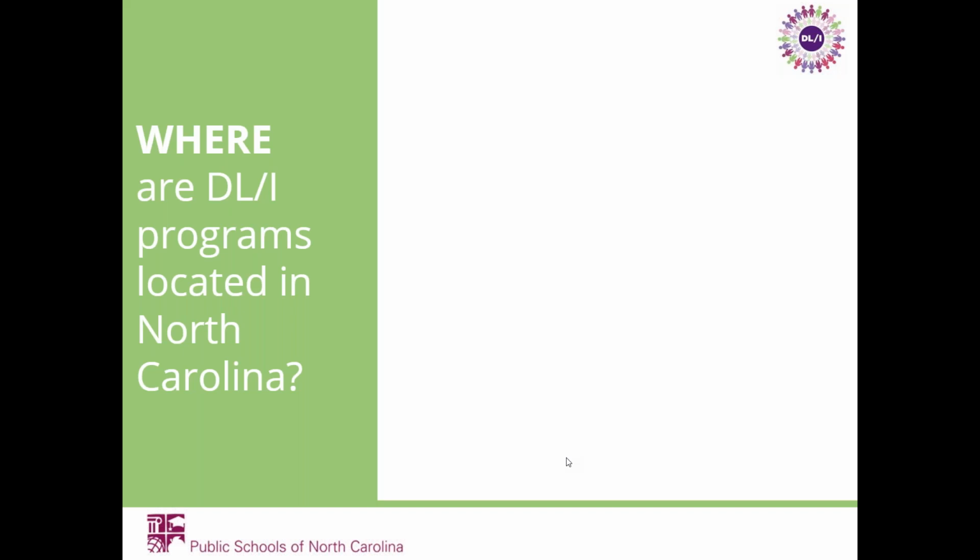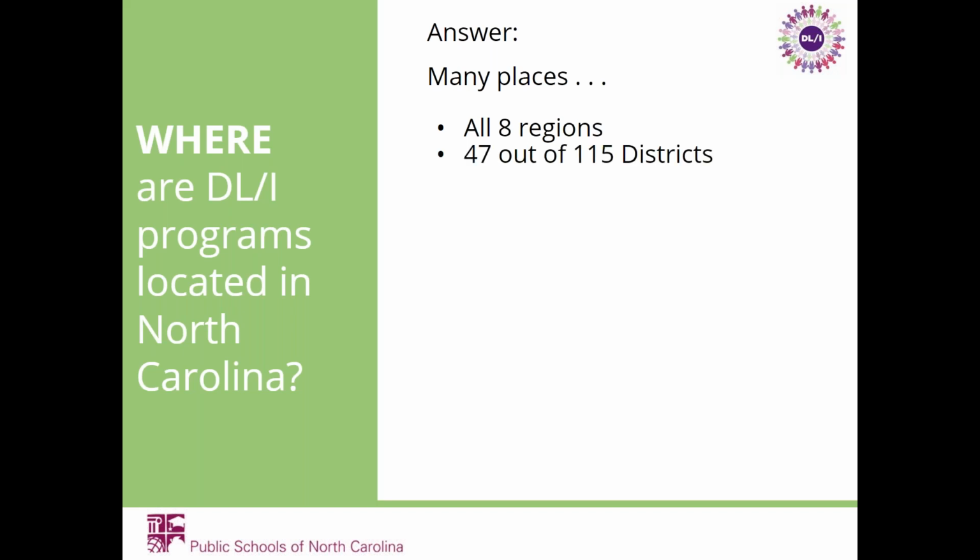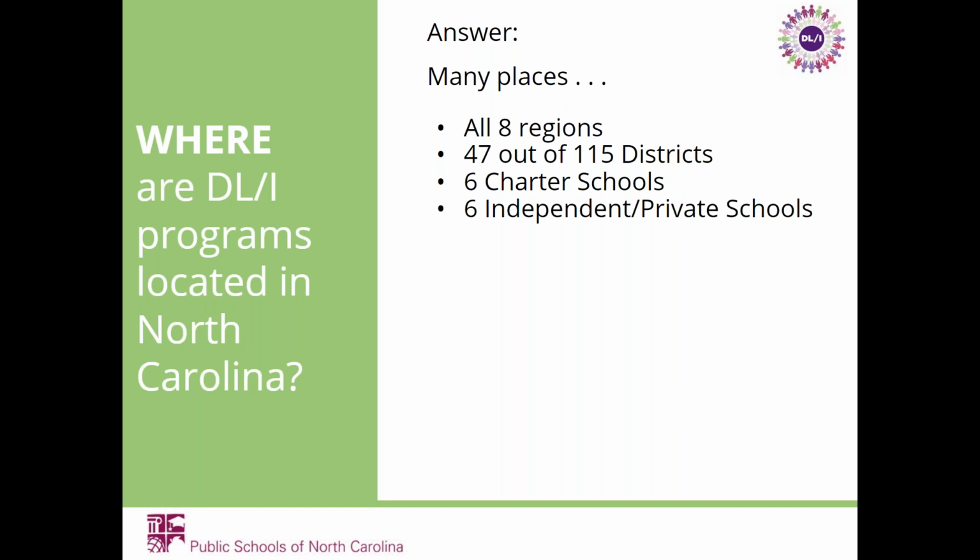I will tell you, it's hard for us to wait on this because the answer is many places. We have DLI programs in all 8 regions of the state that you saw the map divided into. We have DLI programs in 47 out of our 115 school districts across the state, so that's almost half. We have 6 charter schools in North Carolina with DLI programs, and we'll have 7 charter schools next year because there's 1 charter school working on opening up a new program. We also have 6 independent or private schools in North Carolina that have DLI programs. So they're everywhere.